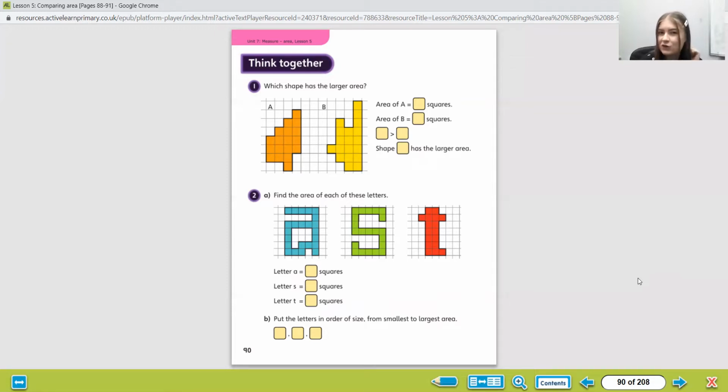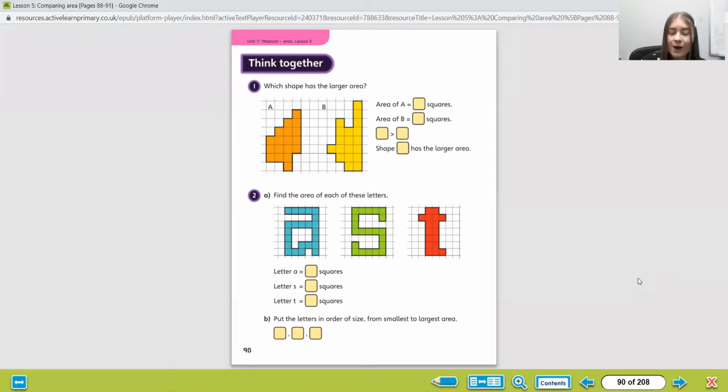Okay, I could hear some of your explanations, some of your convince me's, and I think you are correct. I think I don't need to count those because they are not actually part of the shape. The shape has a gap in the middle where there is no shape. So the shape does not take up that space in the middle, it only takes up the letter space. That's quite hard to describe. Sorry guys if that doesn't really make sense.